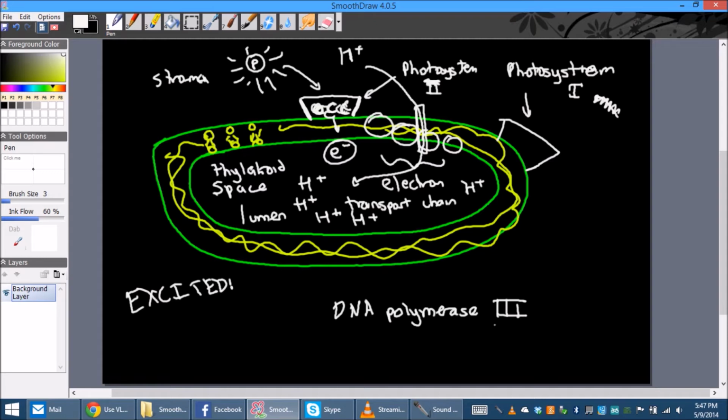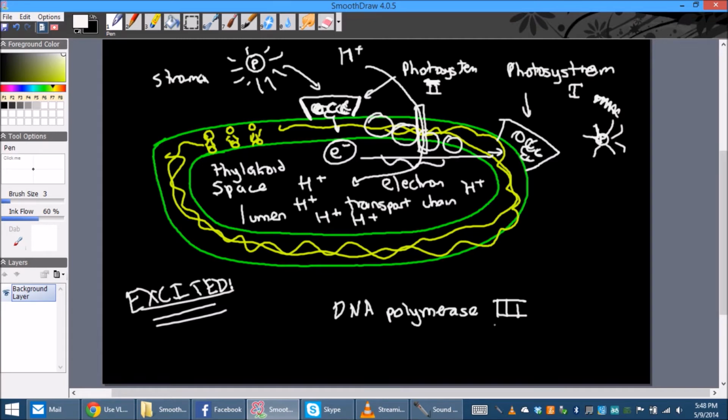So as the electron moves down the electron transport chain, the electron's energy is used to move the hydrogen ion into the thylakoid space. Now the electron runs out of energy, which is not too bad, since right when it runs out of energy, it's transported to photosystem 1, which, like photosystem 2, uses energy from a photon from sunlight to re-energize this electron. And this electron moves over here, and the photon excites the chlorophyll molecules. Excited.